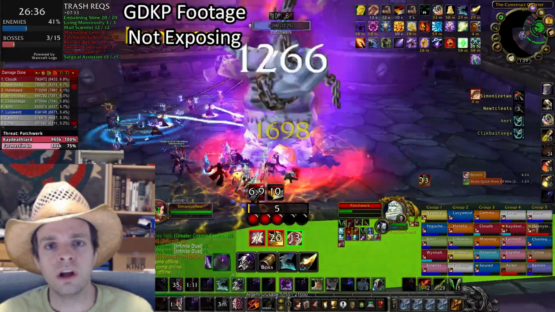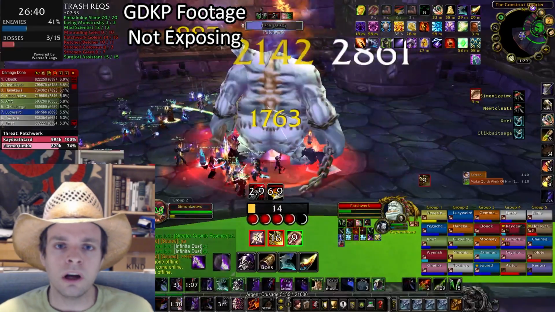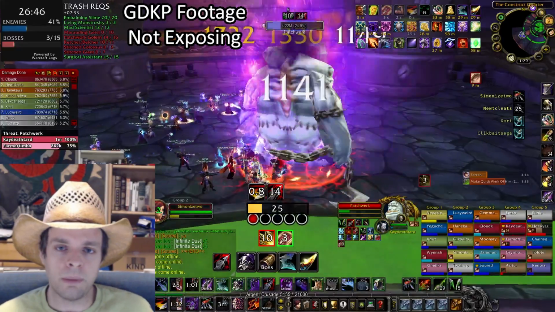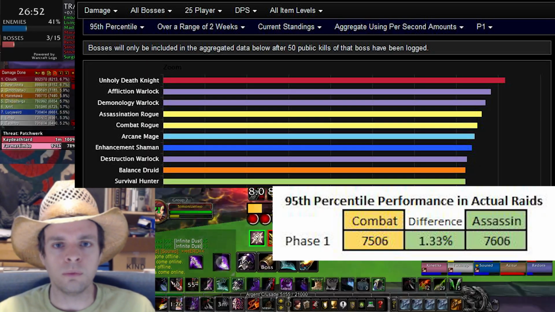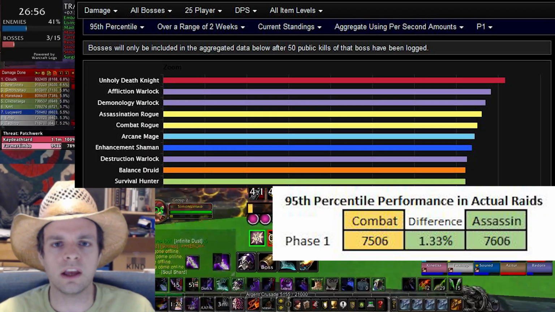A common misconception about Combat is that, at a certain point in Wrath of the Lich King, you have so much gear that Combat becomes just so much better, but our more modern, up-to-date simulation tools indicate that that's just not the case, that both of these specs remain competitive throughout the expansion. And you can see data from Warcraft Logs for Phase 1 supports this, with Combat only being a fraction of a percentage point behind Assassination.